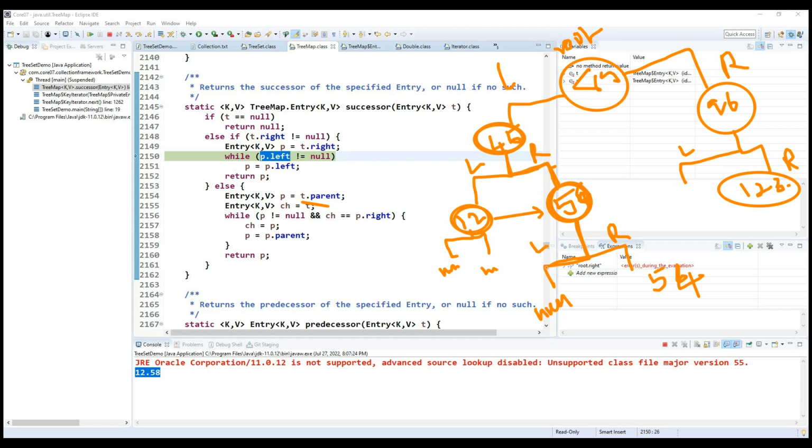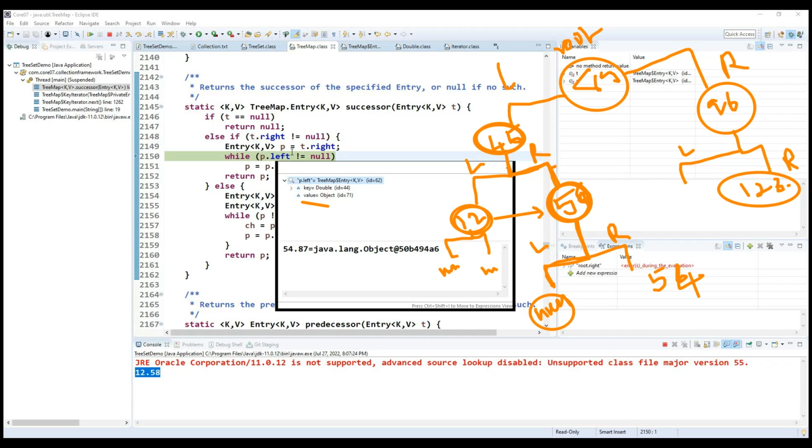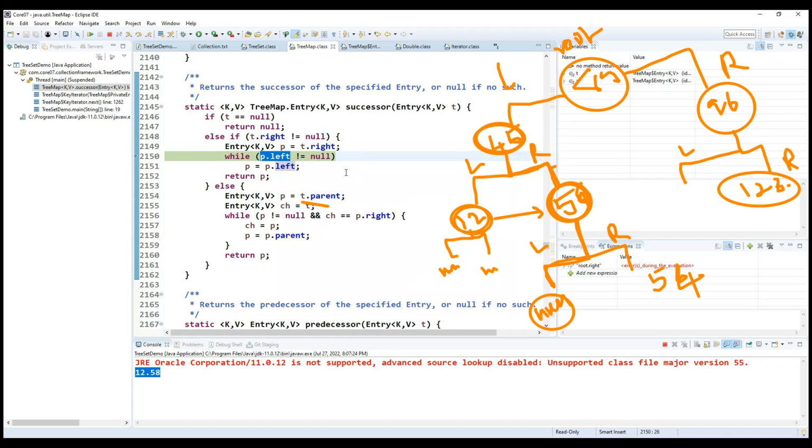So 56 left side. What is the left side we are having? Null. Left side we are having null. Now you can see, if I'm going to see this particular P dot left, what is the value we are getting? Oh, sorry. I forgot to initialize. I hope the right side maybe we are having null. The left side we are having some value. Okay. Anyway, so this 54, now it is replaced with this particular left side. So the right side we are going to have, I hope, null here. So it's like the diagram, I missed this. Now you can see if I'm going to make null here.